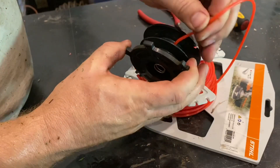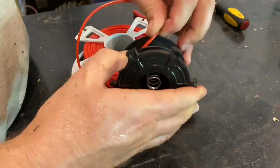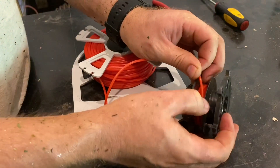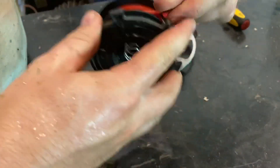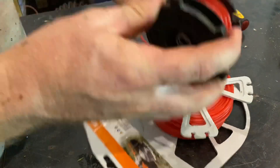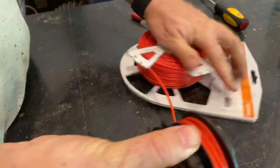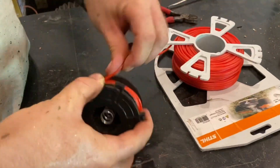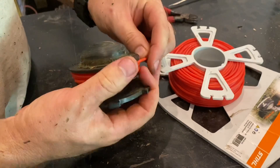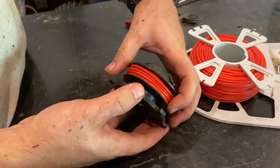You push the string in and then go back against itself. How full do you fill this chamber? Just until it basically gets to the top of that middle line. You can layer it back and forth but it does just kind of go where it wants. You honestly want to — when one side runs out, I usually have less than two feet left on the other. So it's very accurate just getting it flush with here.